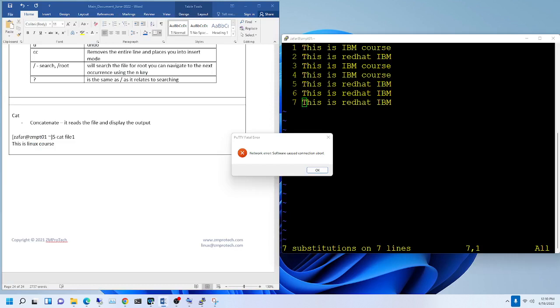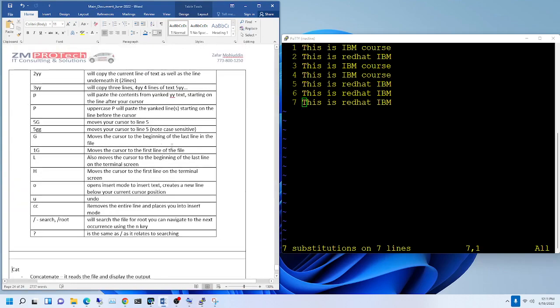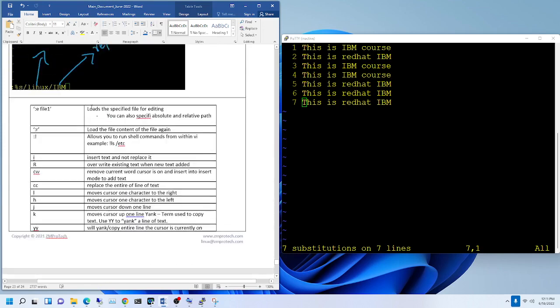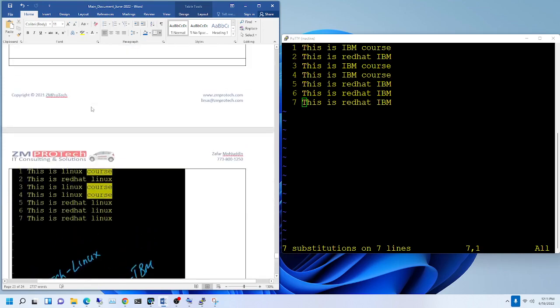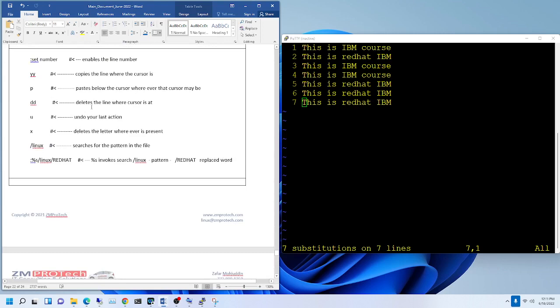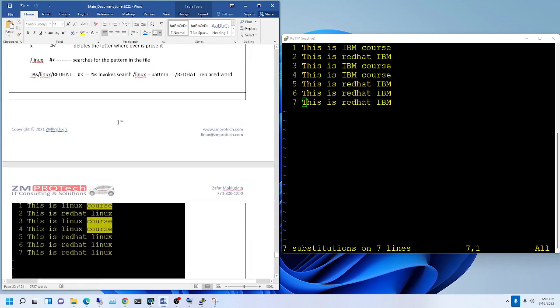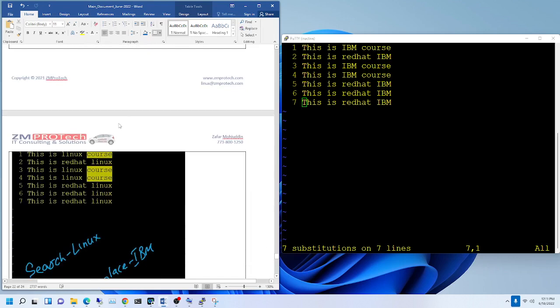Okay. So whenever you have a chance, go ahead and go through all these things here. It's self-explanatory. But the one I showed you will get you off. Make sure you practice the one I showed you today, because this is going to be really important and you will need this.